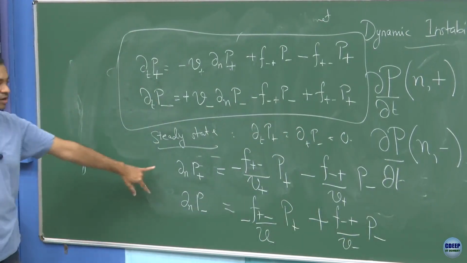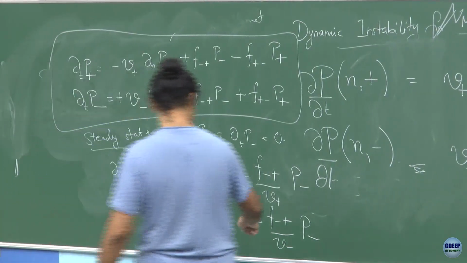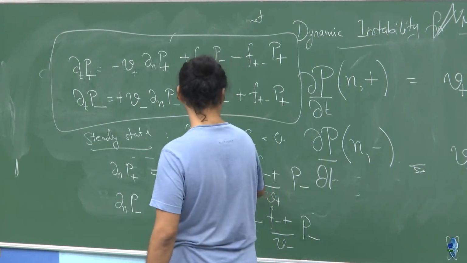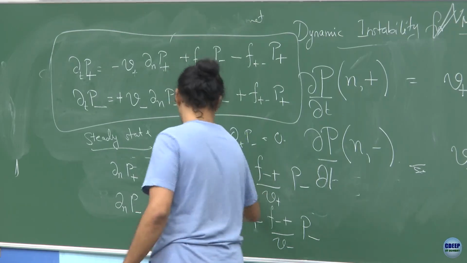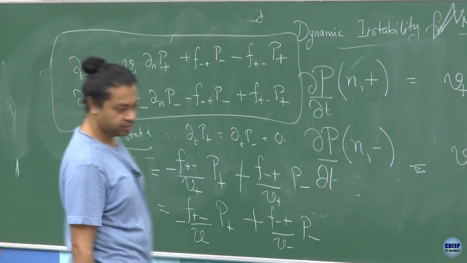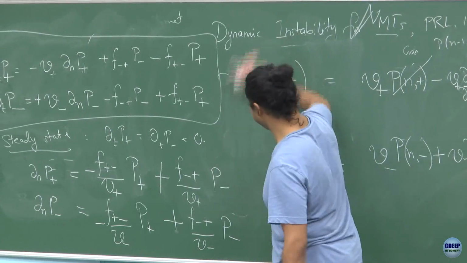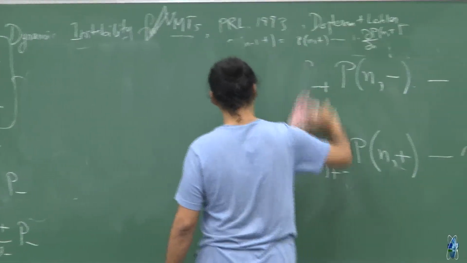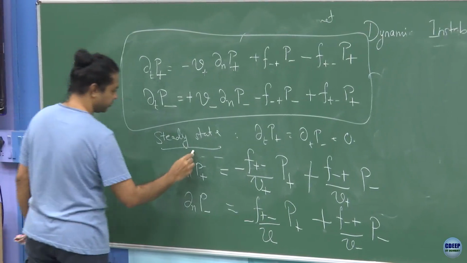So, in the steady state, if I want to solve, which one is plus? Sorry, first equation, second term. Okay, f minus plus, yes sir, plus. Thank you. Which means that if I am solving for these probabilities for the microtubule to be in the growing phase or the shrinking phase in the steady state, I need to solve these equations, right. And again, how you solve these equations is up to you.